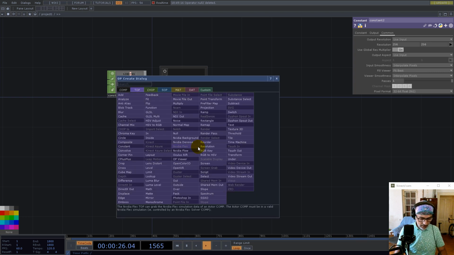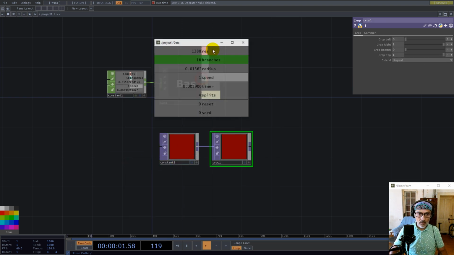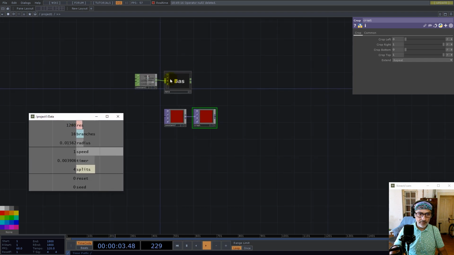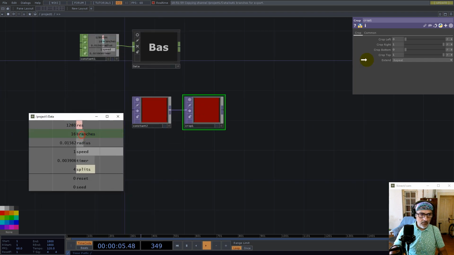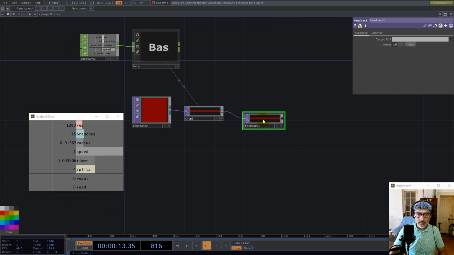Now, if we need 16 branches, obviously we need 16 points, 16 particles. So we can do this with fit, or let's try with group. Okay, let's open this here. And we use branches, group right. Okay, now we use a feedback. And add.